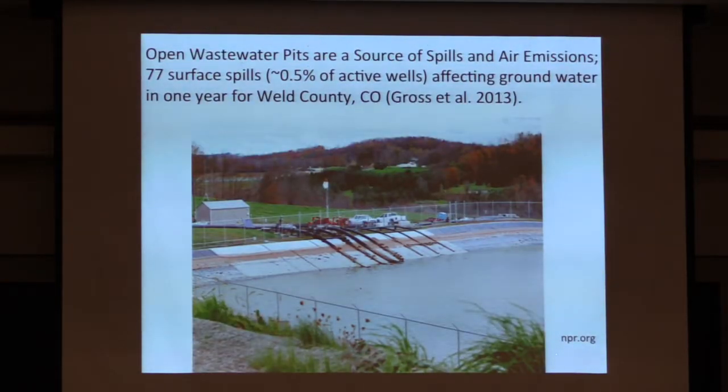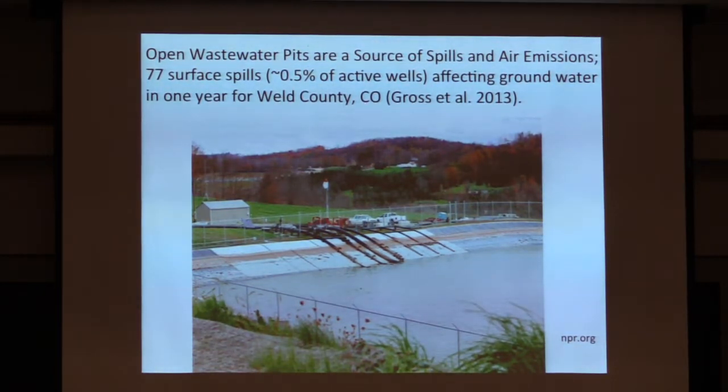All right, what are some examples of wastewater being a concern? Well, this is a study out of Colorado, not something I was involved with, but this is in Weld County, an area of very active oil and gas drilling out there. So they did a study looking at surface spills across this county. And they documented about 0.5%, 1 in 200 wells, or 77 specific cases affecting groundwater. That's in 1 year. That's a pretty high number.